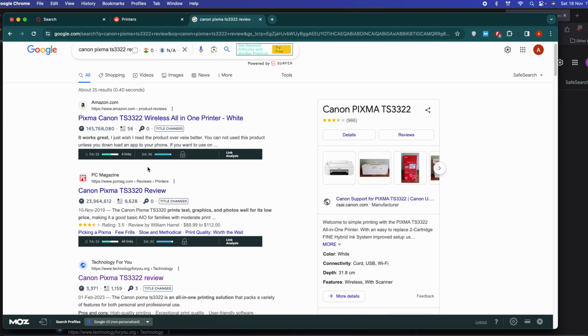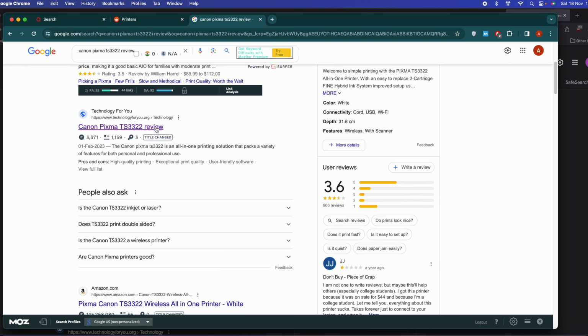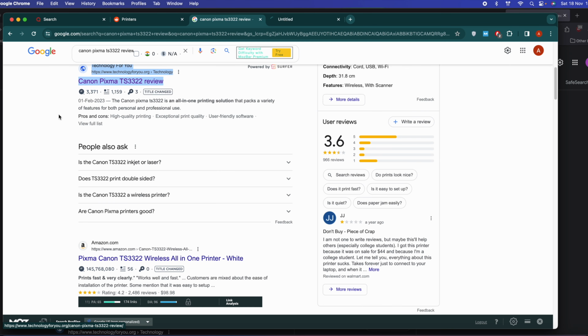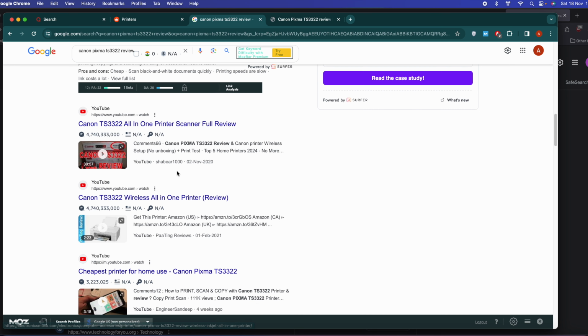So now you can see Amazon is ranking, the DA is 96. I cannot beat this website. 92. Now there is a website called Technology for You, and this is also ranking. Let me open this one. Again Amazon is here. Then this electronic mog, and they have DA 20, a new website, not that new but still similar to mine. So if this is ranking here, I can also rank here, right?